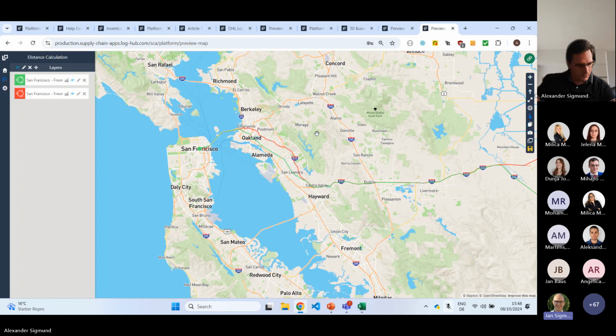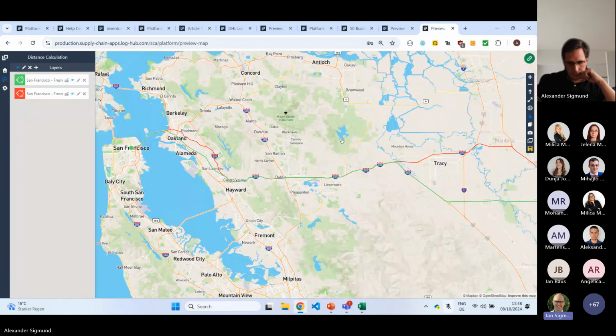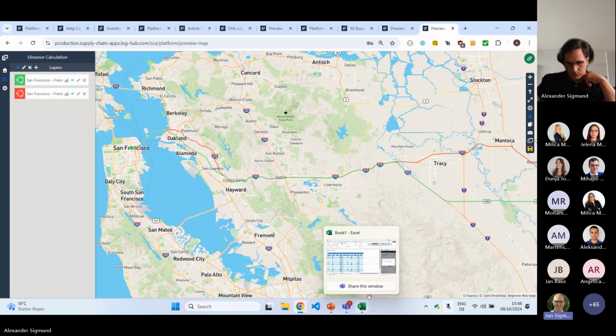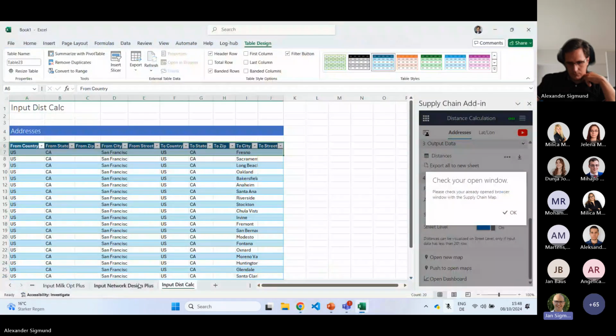Let's check. So I think all of them have been so far covered, right? So there was a question regarding the Network Design Plus, right? If the penalty costs are applied three times, right? And yes, this is the case. So the penalty term applies per constraint.